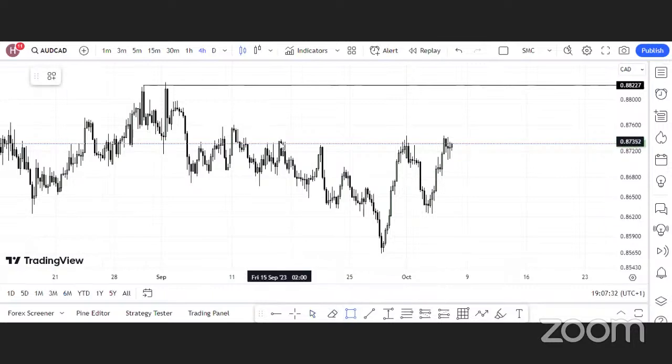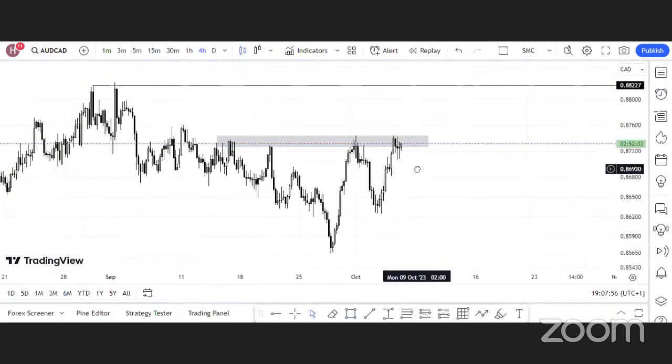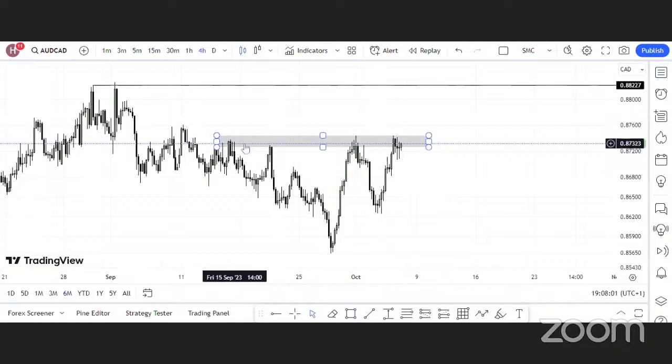We have a resistance here, we have a resistance here, we have a resistance here, and the market is currently here. Okay, let's forget about this. Let's use those. Wow, okay, you see how it aligns. Let me just draw it to this level. So you see it aligns well with what has been happening. It aligns with this one, two, three, and the fourth touch.